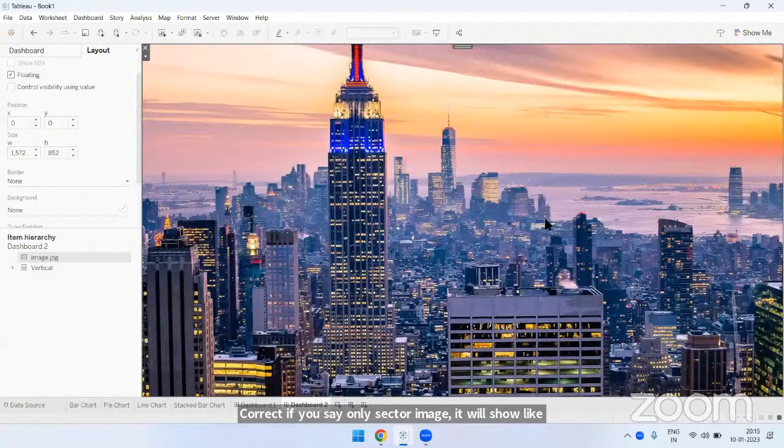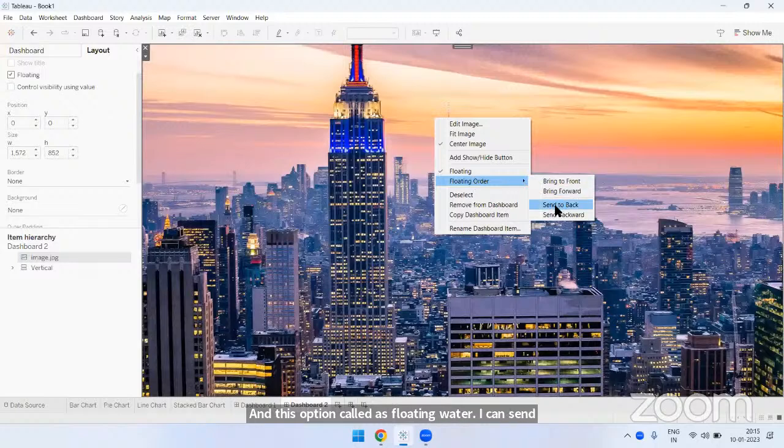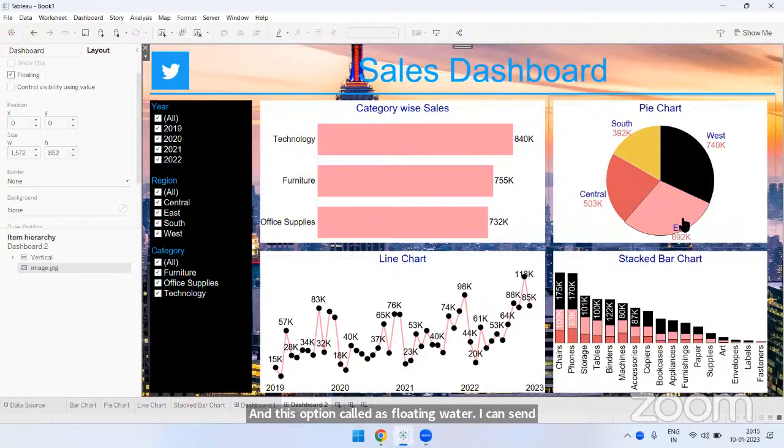Now, this image, whatever you have, I want to send back. So I can simply right click on it and there's an option under floating model. I can send this image back behind the charts. So there's an option called send to back. Click it. See, isn't it? So this is how I'm showing the background.